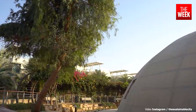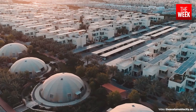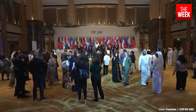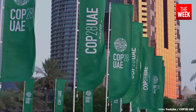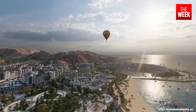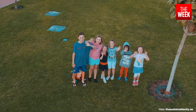The city's distinctive villas house a diverse resident population, earning the honour of being named the happiest community in the GCC. As the world gathers to address climate change at COP28, the Sustainable City stands as an example of a community that has taken a two-degree pledge in the fight to save our planet.